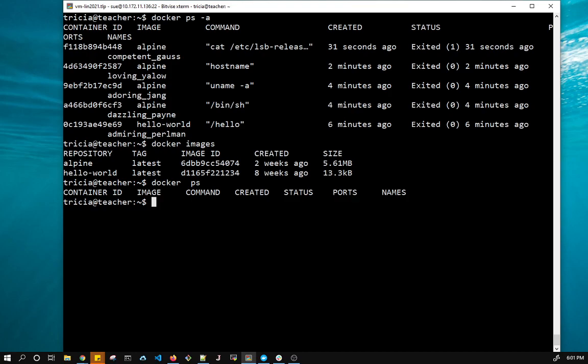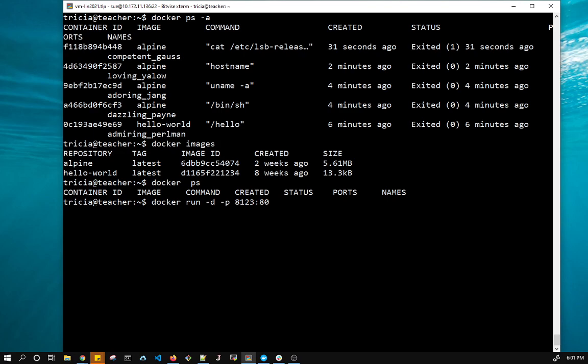So let's have a look at another type of image. What we're going to do is some port forwarding. So there's a getting started image. Oops, sorry, I keep hitting the wrong key. So what I'm going to do here, the -d says put it in the background, and I'm going to port forward.